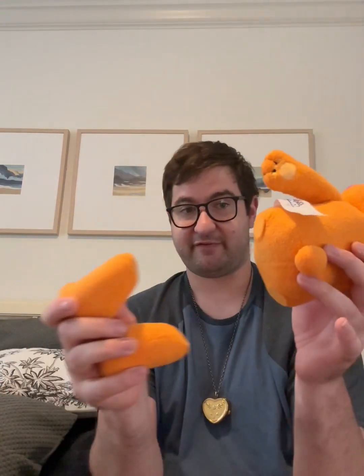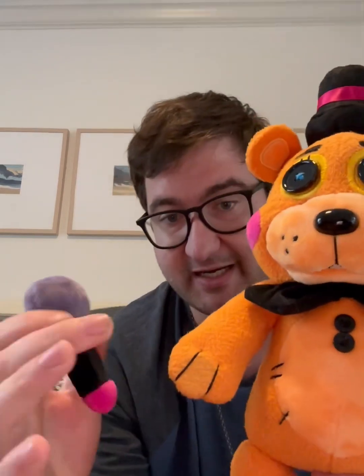His legs come off, his arms come off, his head comes off, and so does his microphone. He only has the magnet in one hand, which is a little different — here's Spring Bonnie, for example: he has magnets in both hands so you can swap accessories from hand to hand. But for the toy animatronics and all the ones after them, it's just the one hand with a magnet. It's a little different than I'd expect, but not too bad. All the detail is very worth it. I like how they got the teeth, and the little stubby tail is pretty fun. I like how they did the eyelashes too — that's so much like the toy animatronics, it's insane.